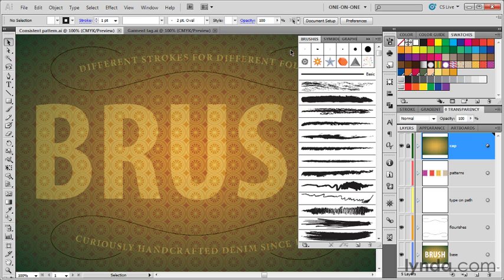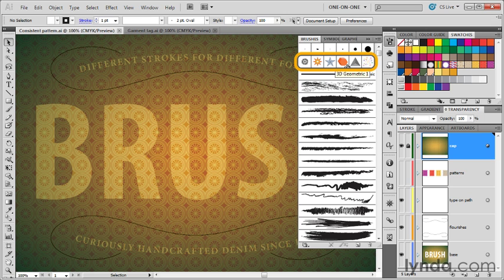Right at the top, at least where this document is concerned, in the top row, we have 6 different calligraphic brushes. And calligraphic brushes do not rely on an underlying piece of artwork. What you do is you change the size of the brush, you change its roundness and its angle, and that permits you to create a calligraphic brushstroke. They're especially useful if you're drawing with a pressure-sensitive stylus, as with a Wacom Intuos tablet, for example. But you can apply them without a tablet as well, as we'll see.